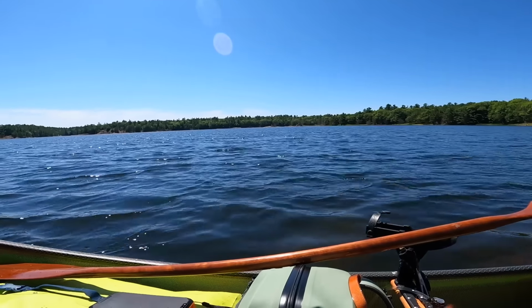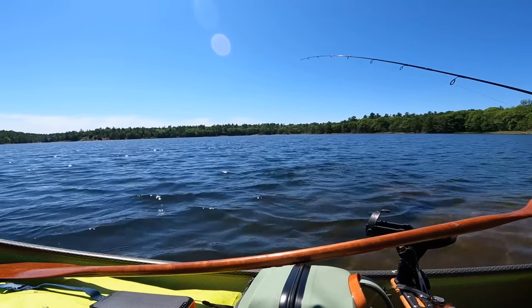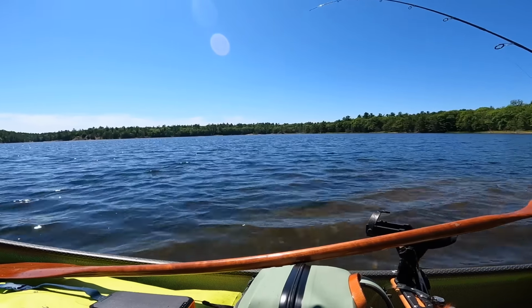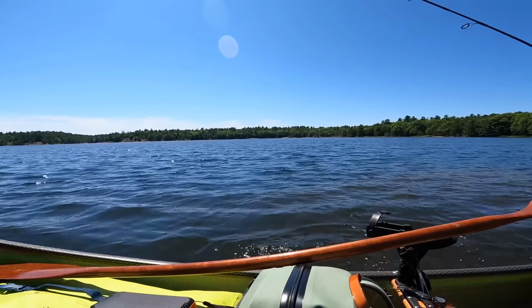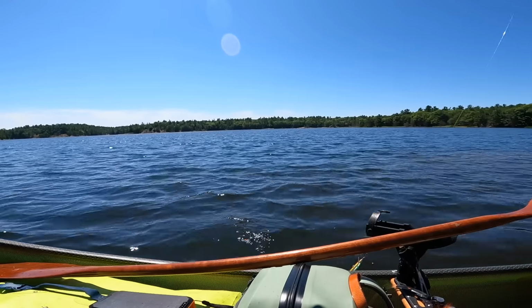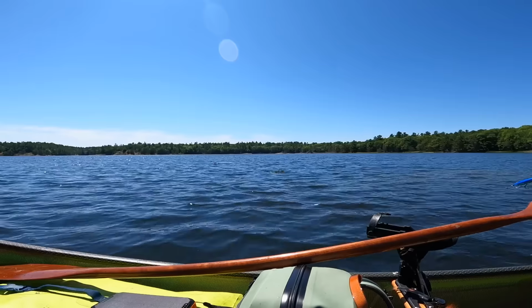First cast on this shoal. What a day. They are just turned on. They're just turned right on. I love this Husky Jerk. This guy's hooked in the eye. Oh my gosh. There was a giant fish that just looked at that smaller fish. There's something, I'm gonna lift this guy up. He's hooked in the back. Just a giant fish.